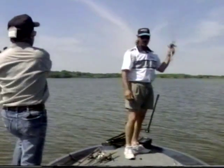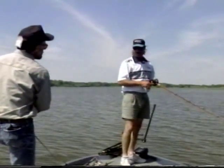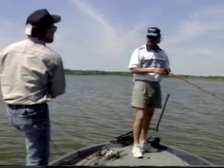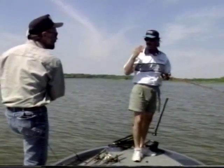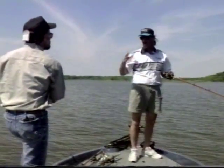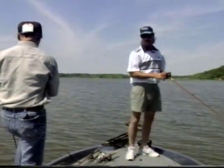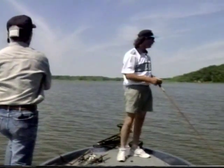People just seem to think you can get out on a body of water and run around. It's like if you went from here to Canada and you've never been there before, would you take a map? Would you look at it? Yes. When you get to a new body of water, always get a good map of it. Always look at it and find out where you are on that body of water in accordance with the map. Learn how to read maps. A lot of folks can't read maps. Learning how to read them is very, very important.